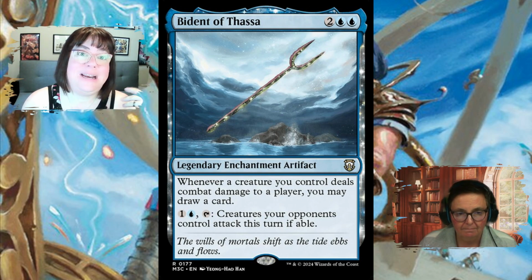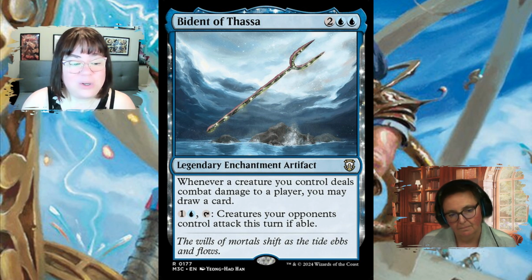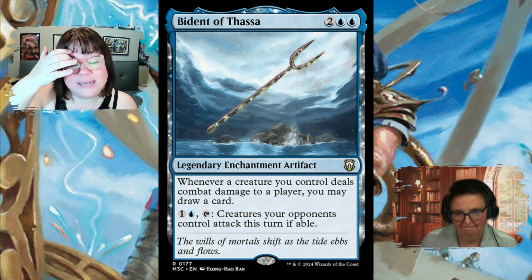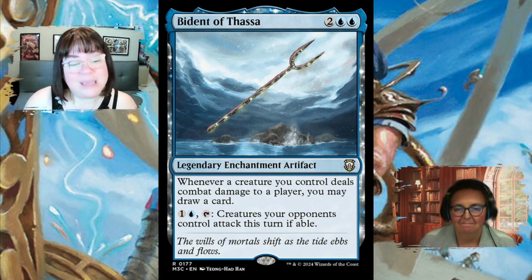And this has Binding of Thassa in it for 2 and 2 blue. Whenever a creature you control deals combat damage to a player, you may draw a card, and then you can also pay 2 and tap it. Creatures your opponents control attack this turn if able. So basically you can say, you know what, you're just sitting there and not attacking because you're not wanting to get rid of your blockers, but I'm going to make you.